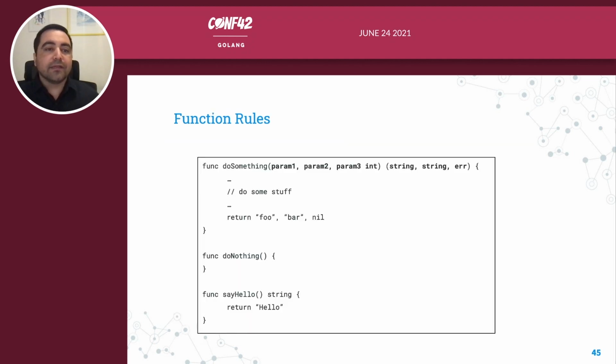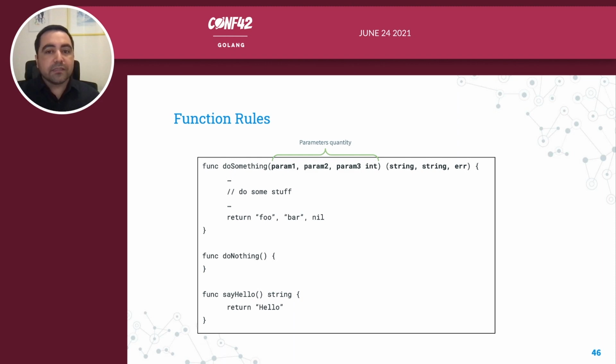The next one are the function rules. Those rules are about some properties that the functions must comply with. For example, we can restrict how many parameters the functions can receive because we prefer, for example, using structures to encapsulate those parameters.